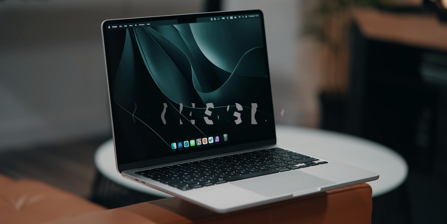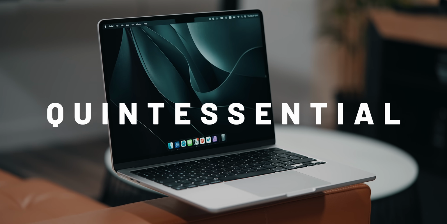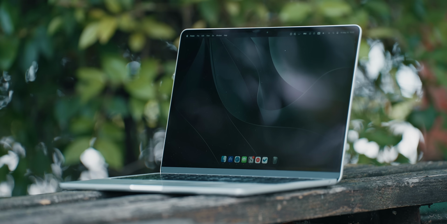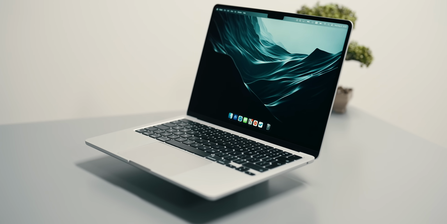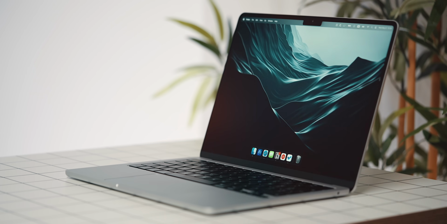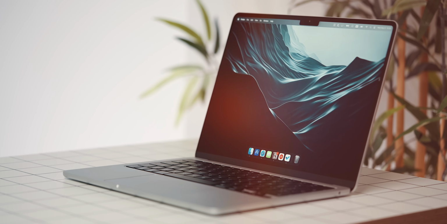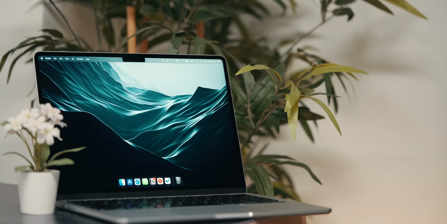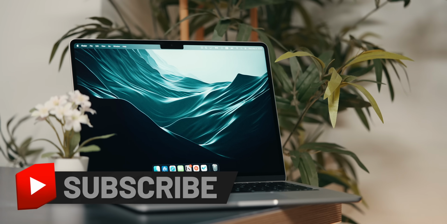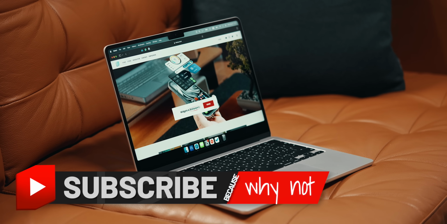So, in order for something to be considered quintessential, there are 5 elements to consider, and I think the MacBook Air nails every single one of them. For starters, this is a high-quality product that is in fact super reliable. Unless the battery swells 10 years down the road, this is a machine that will run what's expected of it for years to come, supporting the latest macOS and delivering a premium experience that was only once acceptable at much higher price points.